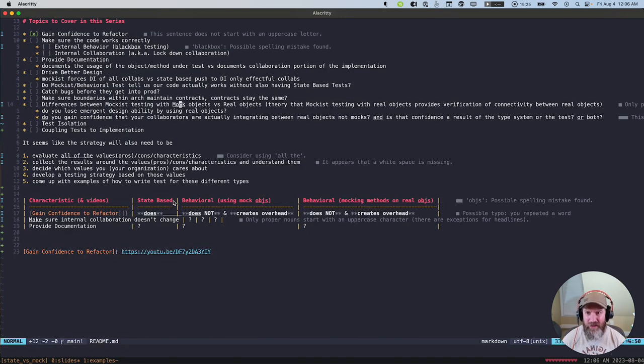So I'm starting to put together a table. This is a list of the various things we need to cover and notes around them, but I'm going to start to put together a table where we can explore all of these and keep track of the values that each of them address, whether we're talking about state-based or behavioral using mock objects or behavioral using mocks of real objects.